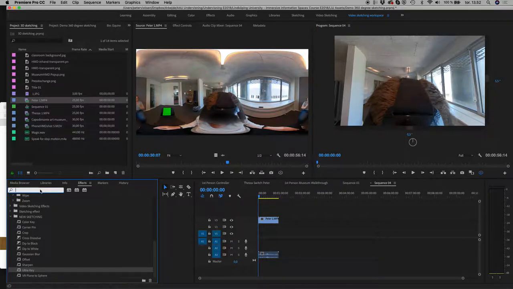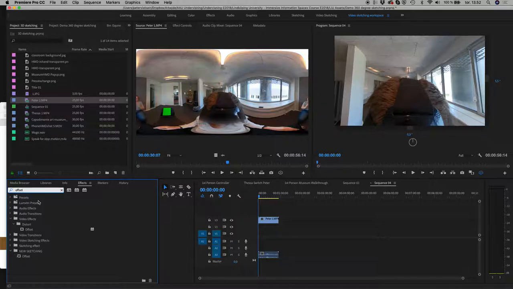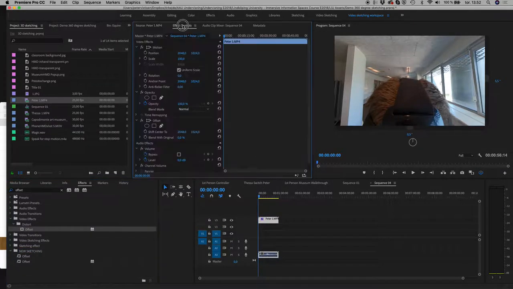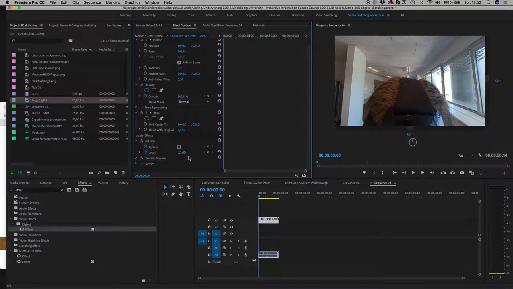So what we'll do over here is you can search for the effect called offset. That is essentially we just say, okay, how should we change the natural direction of this video? You can see it's actually under distort, but it might be beneficial to drag down into your sketching component library. So if I drag offset over my clip with me here, go into effects control, you can actually see that I can now shift the center of this movie.